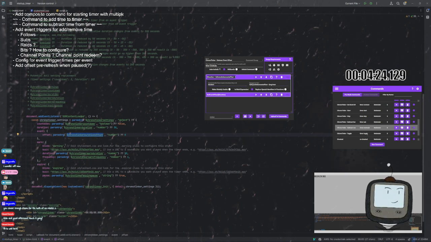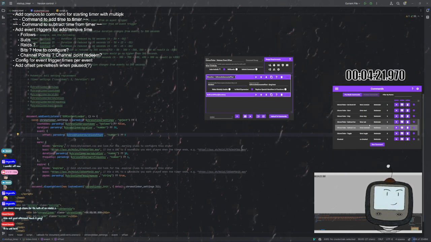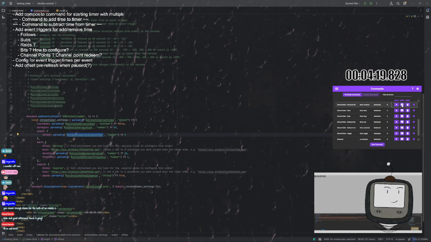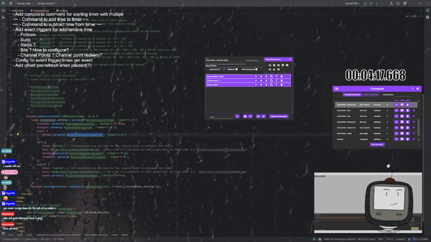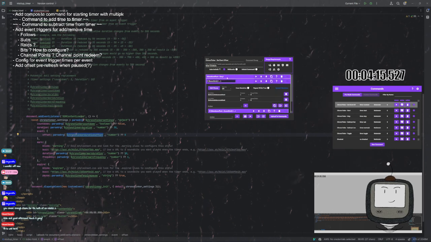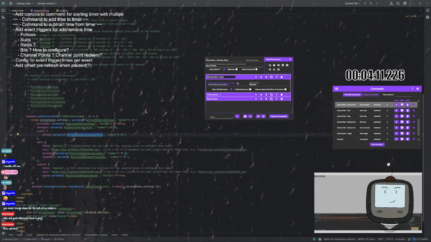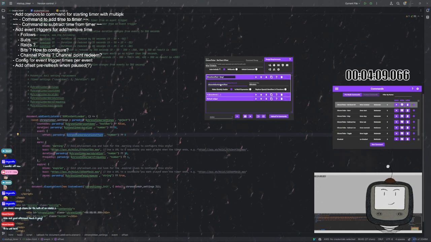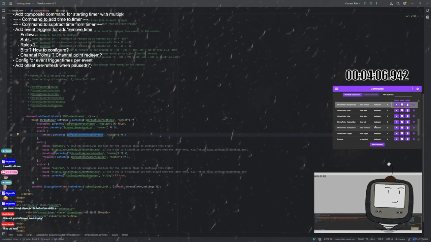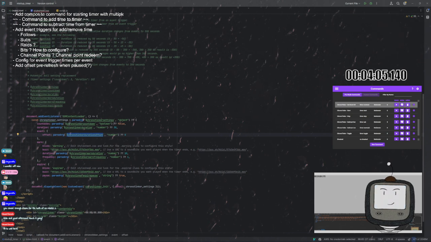Duration equals event offset. How does event offset work? It's called duration offset. That's the problem.